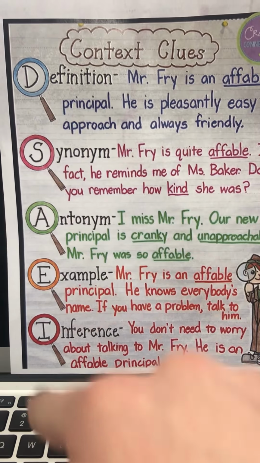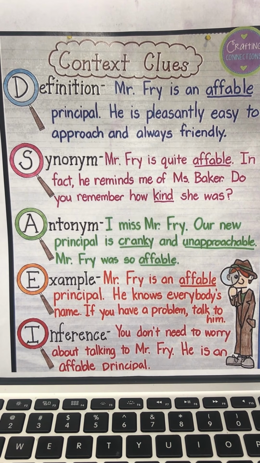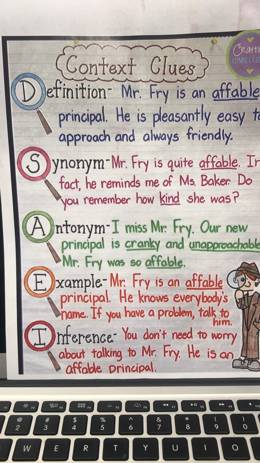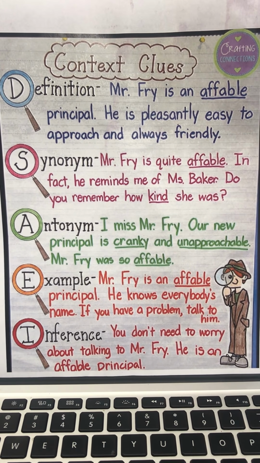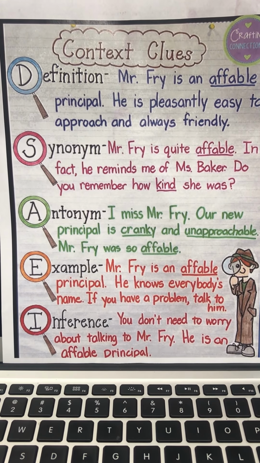So these are just the different types of context clues that you might run into while you're reading a passage. And by using or being aware of these context clues types, that's going to help you figure out the definition to these unknown words that you're going to run across. All right, let's do some practice.